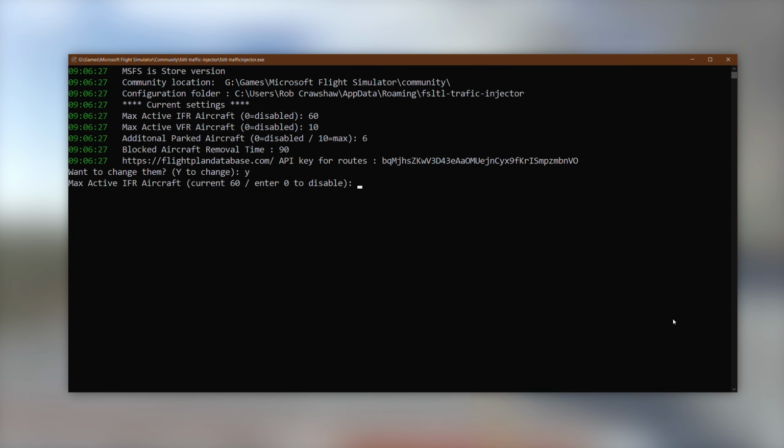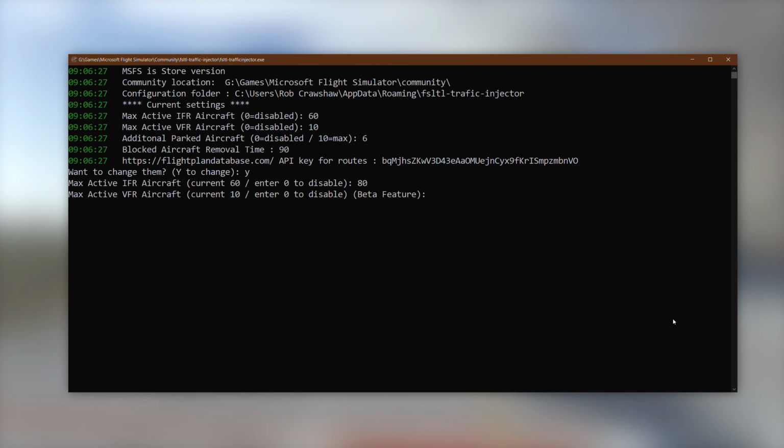I recommend a setting of somewhere between 40 and 80 for most systems, but you can play with this figure to work out what gives you the best performance. In pretty much all cases, I wouldn't recommend anything above 100, as you will be starting to get very close to the upper limits of what the sim will accept in terms of injected aircraft and traffic. I'm going to go with 80 here, so typing 80 and pressing Enter on my keyboard. Do note that also if you are happy with any current setting, you can also just hit Enter on the keyboard without typing anything at all.